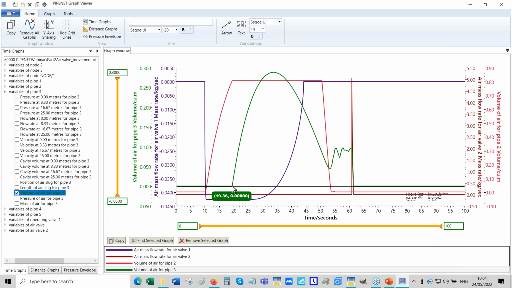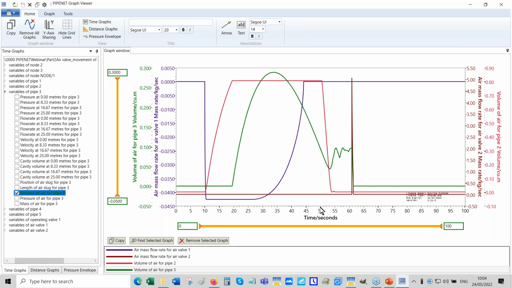Because pipe 3, by the way, it'll get a little bit of air when pipe 2 gets full. I mean, here pipe 2 is full of air, so don't forget. This is where pipe 2 starts getting air, and when pipe 2 gets full of air, it's the top, pipe 3 starts getting an air column. This remains full of air until the valve fully opens.